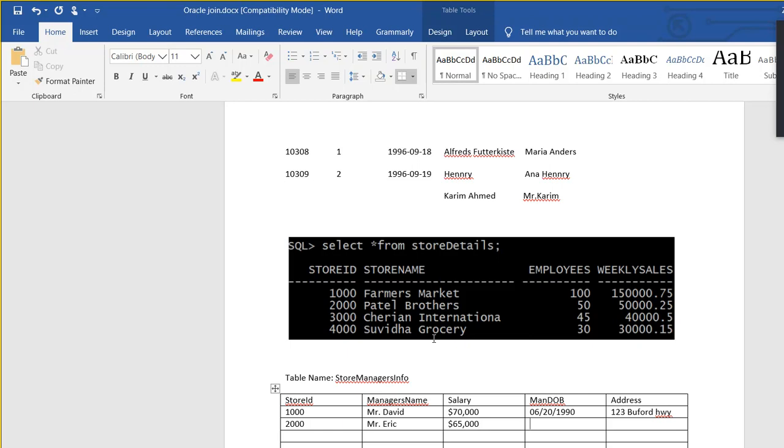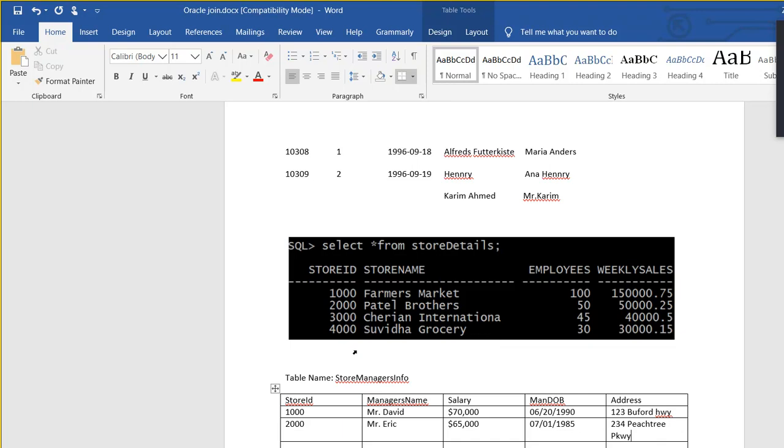His DOB is 07/01/1985. His address is 234 Peachtree Parkway.